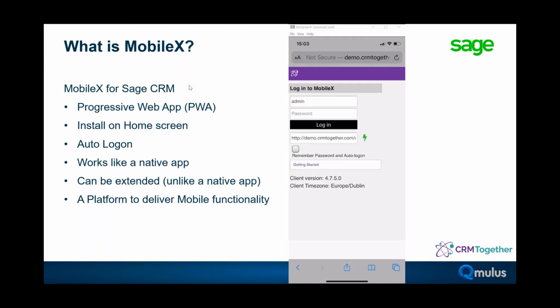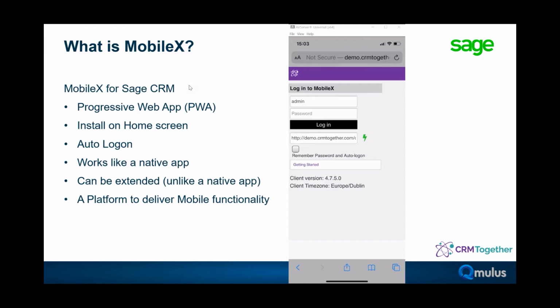One of the big complaints about the mobile app, and even we had this in the past, was where people have to log in every time. They'd log out, the session may die, they have to log in again, put in their password. And we're trying to make passwords far more complicated and secure these days than they have been before. So it can be difficult and frustrating from a user experience to keep adding in your password. So we have it that the system will store your password on the client and just automatically log you in. And that's the experience you have when you're using the likes of Facebook and those type of tools.